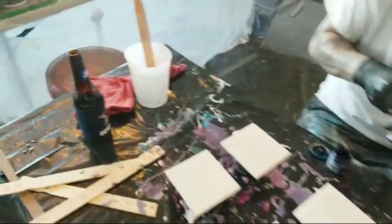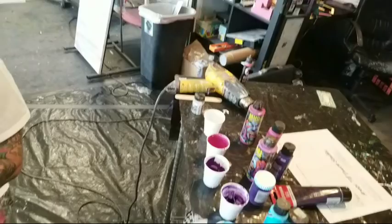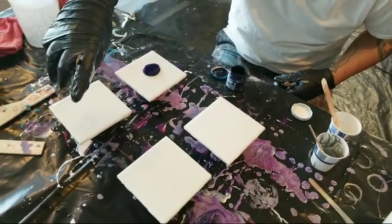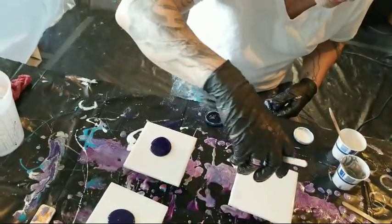So yeah, we take some old rags and drench them in alcohol and wipe things down, like heat guns. This blue we didn't use in the other pour, but is pigment paste by Resin.